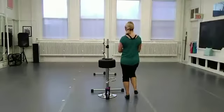Now, just as a friendly reminder, you're welcome to do this class on pointe. If you're looking for something a little more difficult, you're always welcome to add relevés, beat things, add turns instead of doing a balance with me. So you're welcome to make this class your own. All right, we are going to start with your left hand on the bar today.